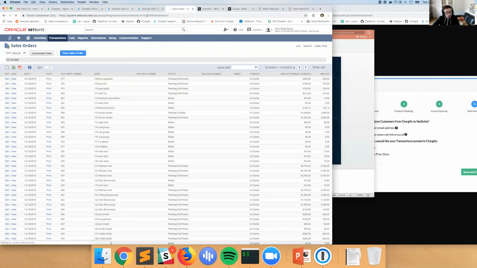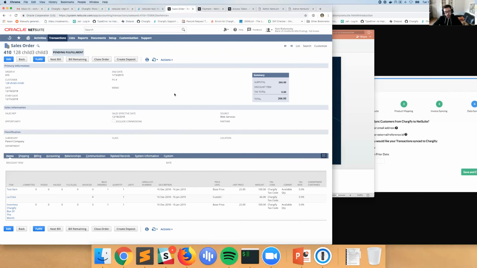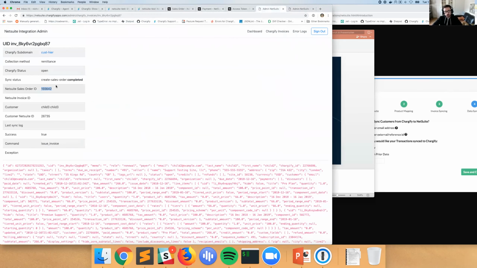So we grabbed the sales ID from the integration. If we enter this in, it'll take us straight to that particular sales order. I could see this being useful if someone says, "Oh, this didn't sync," we can say, "Oh, it did sync. It was completed. Here's the sales order ID. That's where you find it." We'll also have the customer record as well.